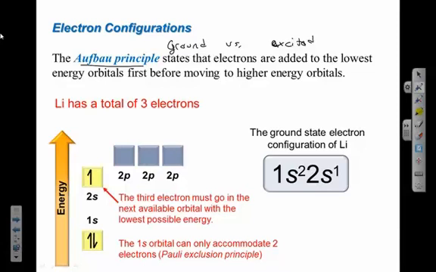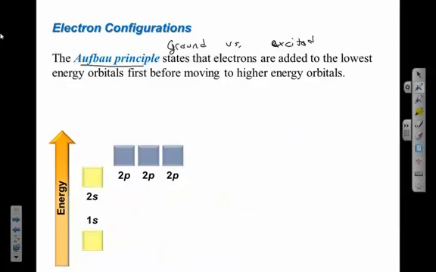Right there. So just showing, if I have 3 total electrons, I have to show where all 3 electrons are. 2 of them are in the 1s, 1 is in the 2s. This is a much easier way of showing what I've shown here. It just doesn't give me quite as much detail because I don't see the electron spin. I don't see the energy difference between 1s and 2s.